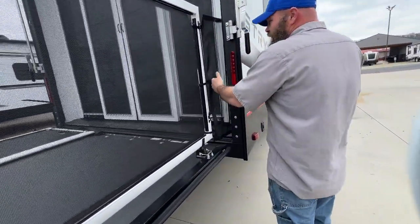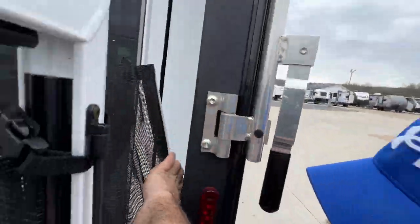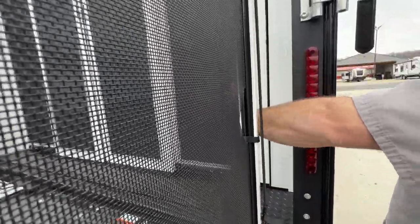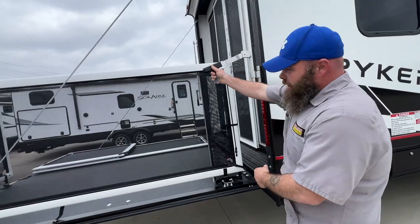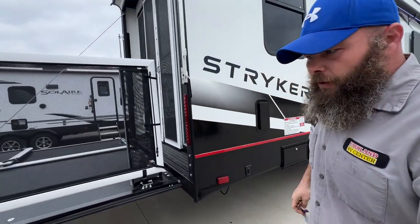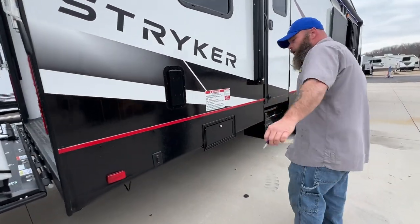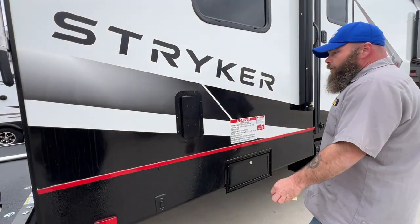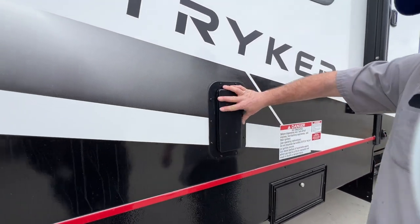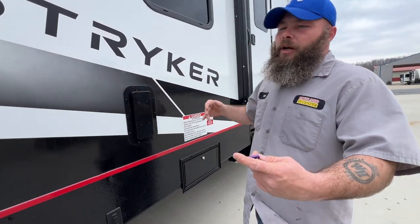There's a little net in here. There's a little lip right there — it just locks right onto it, creating a barrier so you don't have that giant open void. Whenever you flip this side up, these will twist and lock into place on the back side. It doesn't hurt to get yourself a lock — they usually don't come with one. This one here is for your rear stabilizer jacks to extend and retract. There's also one on the other side up top. These vents are for venting whenever you have your toys in the back, so gas fumes don't accumulate inside if you had gas cans or exhaust fumes.